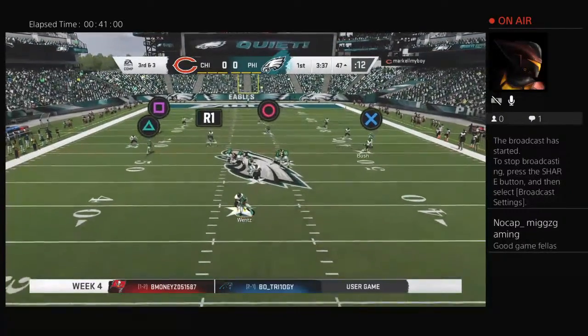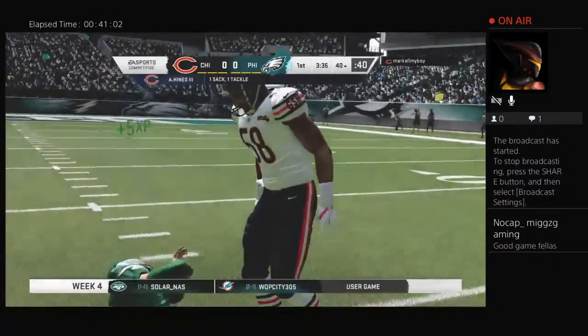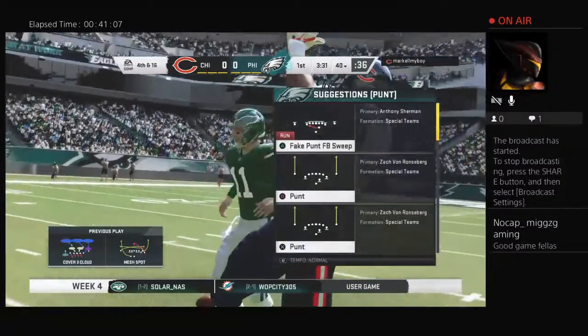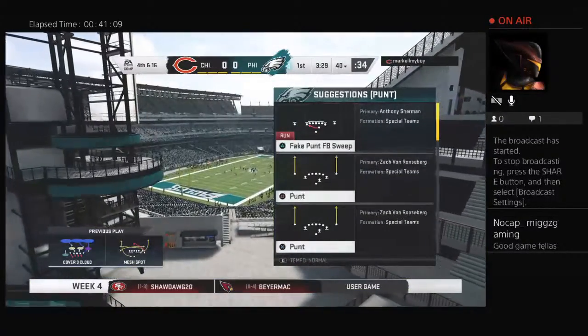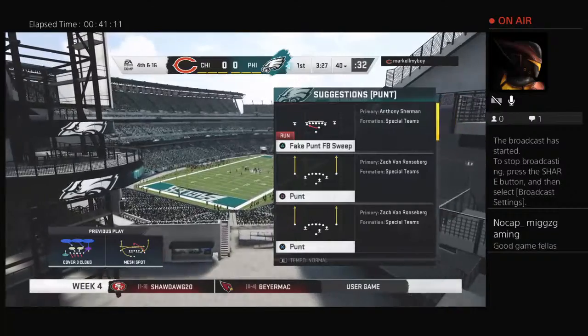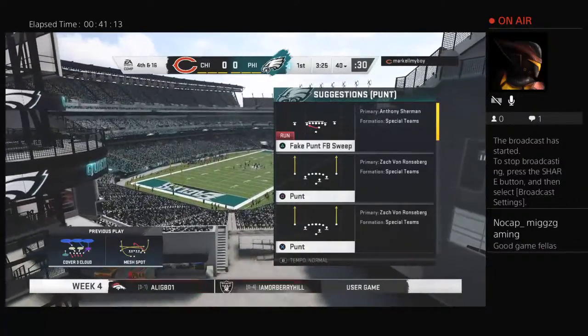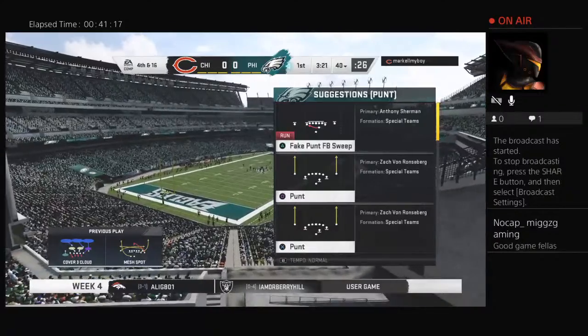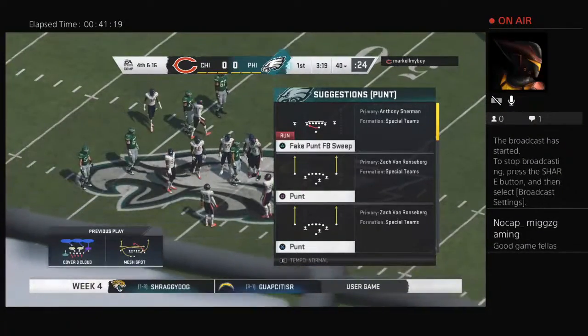Wentz going to try and throw on 3rd. And a big loss here as he's taken down. It always helps for a visiting team to come in and set the tone on defense. In fact, when we talked with them prior to the game, they said they wanted this home crowd to feel like they had to hide their valuables when they were in town. Well, the home crowd quiet now early. See if their offense can take over and get some points on the board.